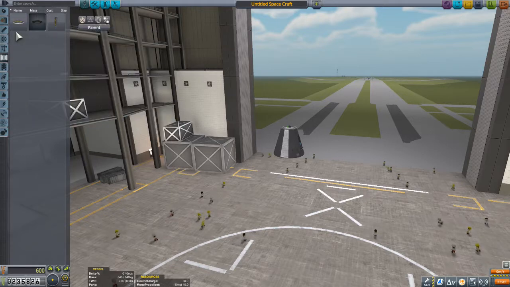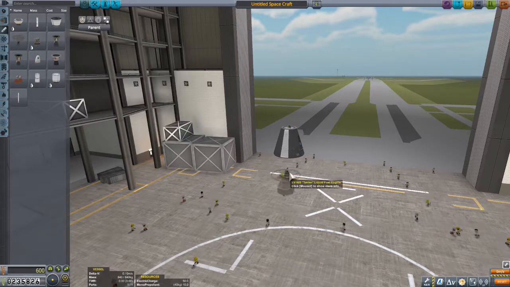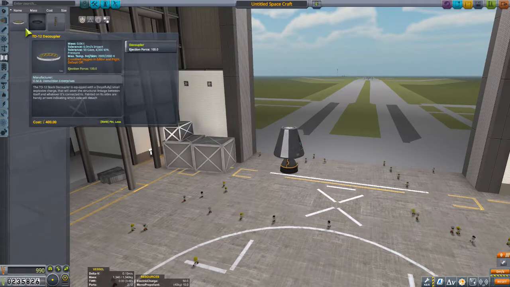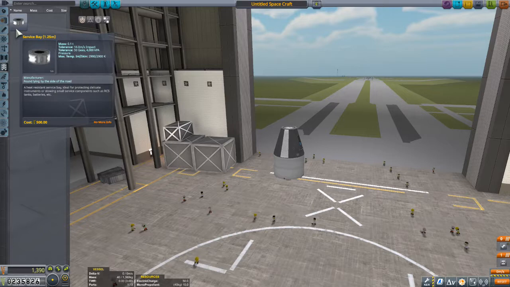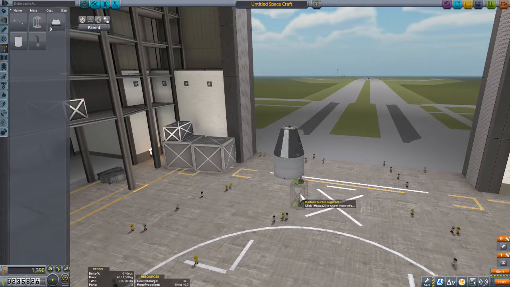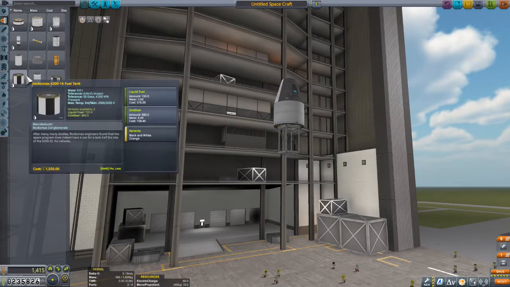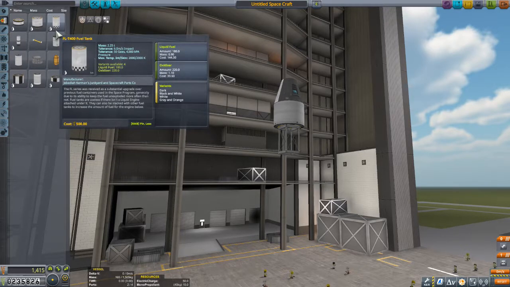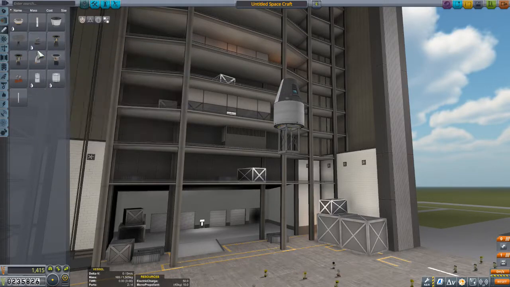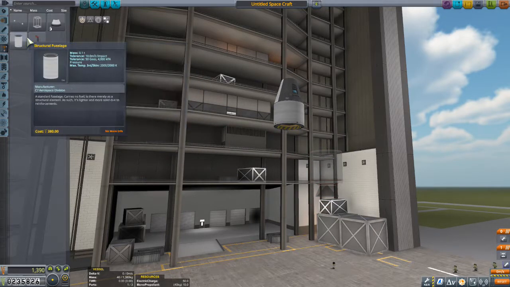So I need a... I don't know if I'll need a fuel tank, but I know I'll need the Terrier. And a decoupler. And let's see, structural... I'm going to add a girder right here, just to take any impact that there might be. And then a flea. And right near the end, it wouldn't be one of my videos without being interrupted.